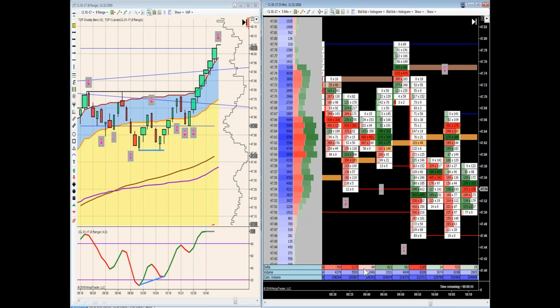So I'm watching and I'm watching, and I'm not going to short it. But now I can see I don't really have much of a negative delta here anymore on the next bar, right? That would be right there. So I can see that that's actually not that negative anymore. That's telling me that I have buyers stepping in. So now I can go ahead and buy it. I can buy it above this bar here if I want. Basically, I just want to make sure the buyers are coming in.